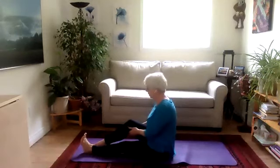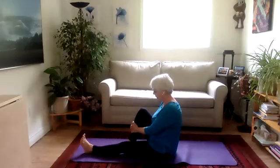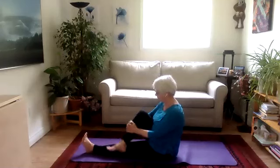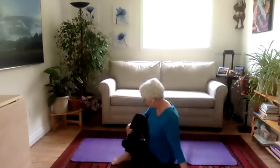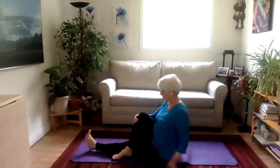Release the left leg out straight and bring the right foot to standing. And then crossing the right foot over the left thigh. And then maybe, if you wish, tucking that left foot under. And when you try that out, feel if both sit bones come to earth. If they don't, then keep that leg straight.